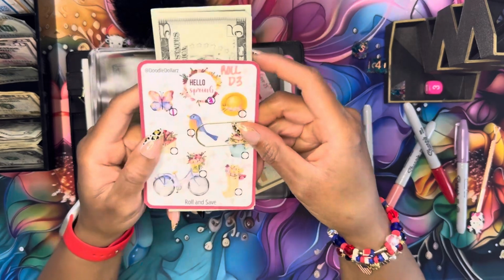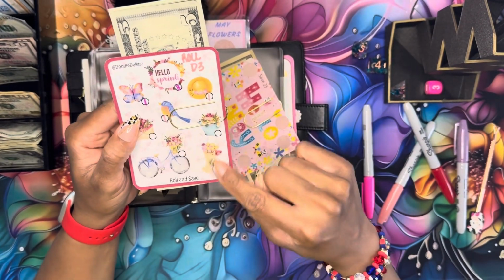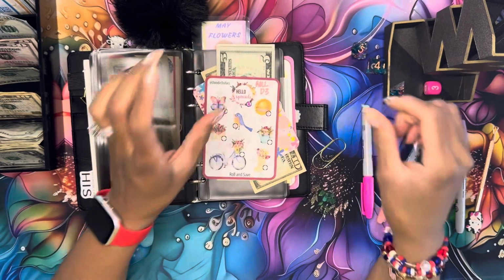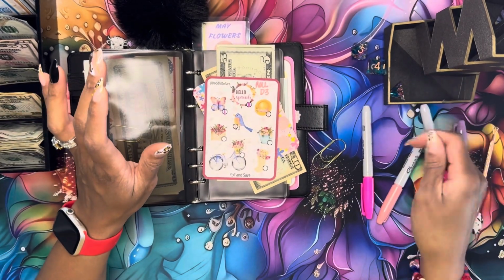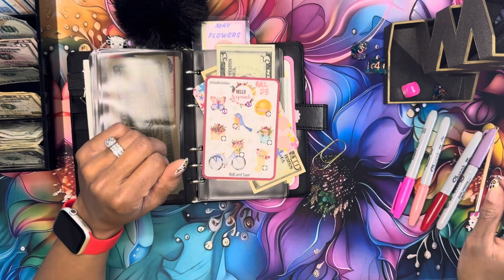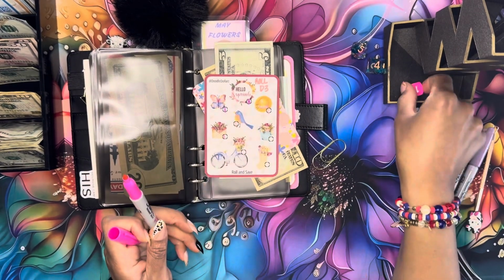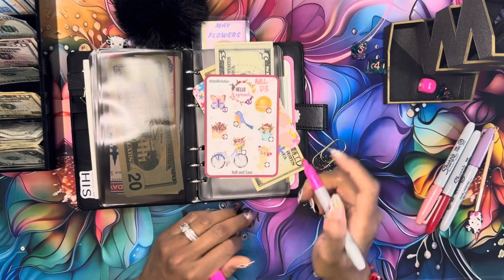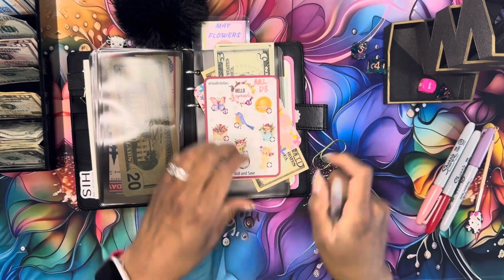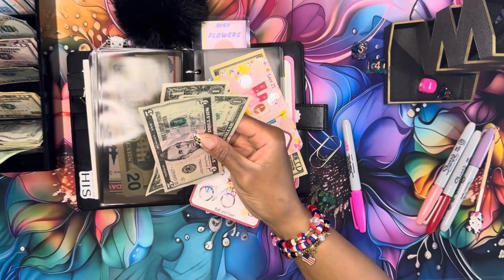All right, guys, this is Doodle Dollars Hello Spring Challenge. We're rolling a D3 on this challenge. We have 4 spots left to roll for, so let's go ahead and get our D3 and roll for 2 spots. And that came right out. And that's a 1. Let's roll one more time. And that's a 1. So we're saving $2 in this challenge this week. That'll give us 8 in total.